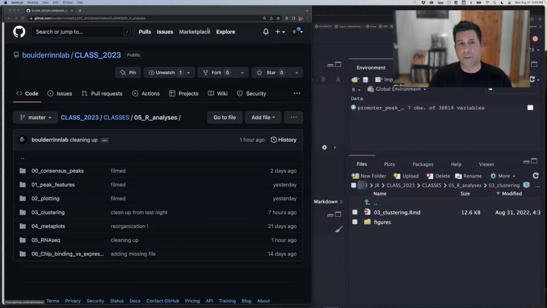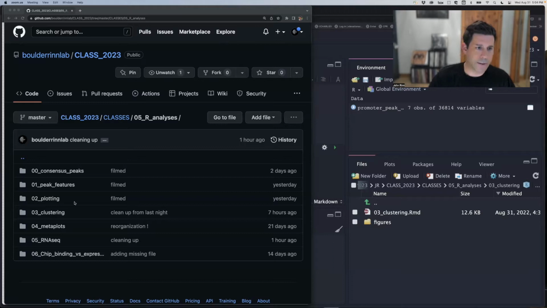And you can think of it kind of as a family tree of which are the most similar to each other, and then going down from there into more and more similar groups. And we'll go over all that using our custom ChIP-seq data set. And so let's get started.